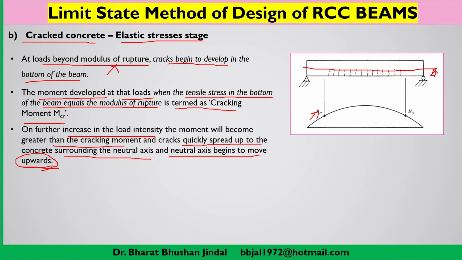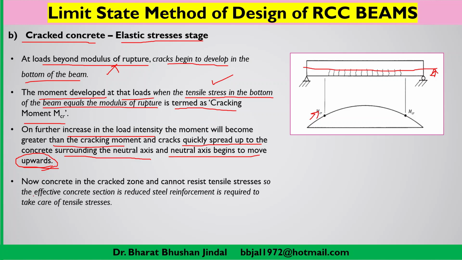So at this time we are able to understand that when you are increasing the load, accordingly the moment will develop, and as soon as the moment reaches the cracking moment, some cracks will develop at the bottom of the member. That means due to the tensile stresses developed, and further as you increase the load intensity, the moment value will also increase, and it will cross the cracking moment, and after that the cracks which have started at the bottommost fiber of the beam section will start propagating towards the neutral axis.